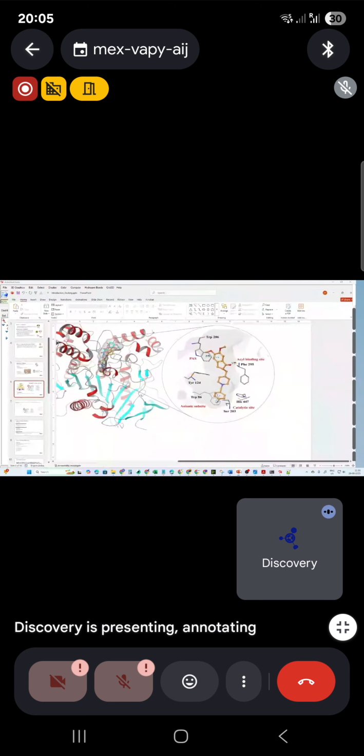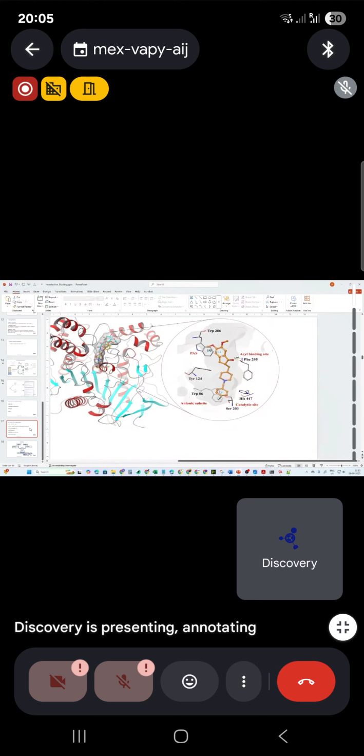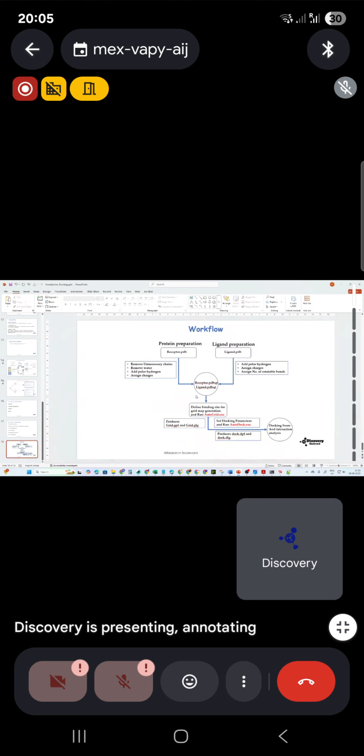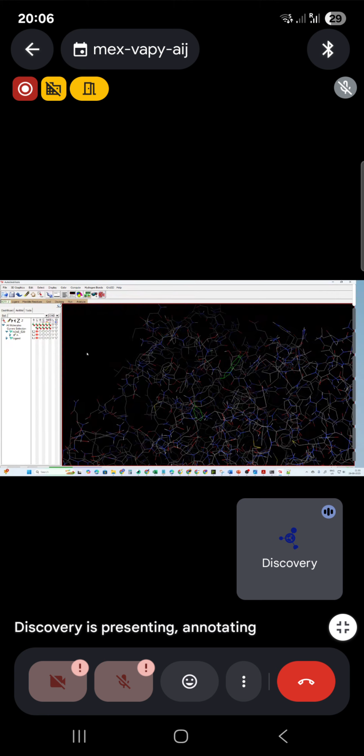Okay, so the next step is to set the parameters for our docking. So we have to select the docking algorithm, set the parameters of the docking algorithm, and then again run the final docking. Okay, so again the same procedure. For the grid also, we tell the software that this is our macromolecule, this is the ligand that we want to generate the grid map files for.